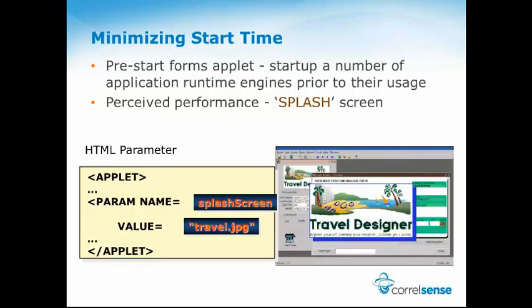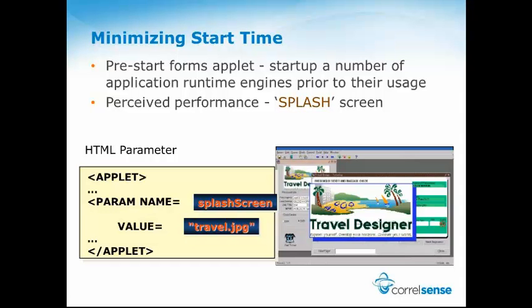To minimize startup time, the first thing that Oracle introduced in the later versions is something called pre-starting, which is actually a really good trick. It's something that you do in the Oracle Forms server settings that allows you to pre-start 5 or more form sessions, which means that when the user actually requests the session, there's one already waiting. It's also called Oracle Forms Server Web Pooling, and there's basically a pool of 5 or however many you set sessions ready to go, and it really minimizes a lot of the startup time.